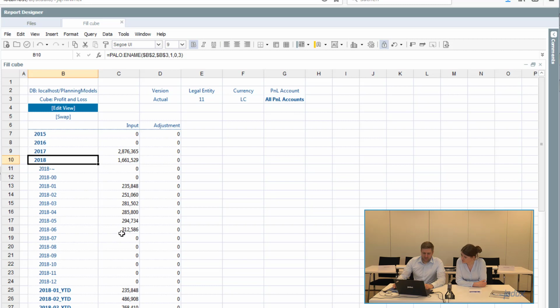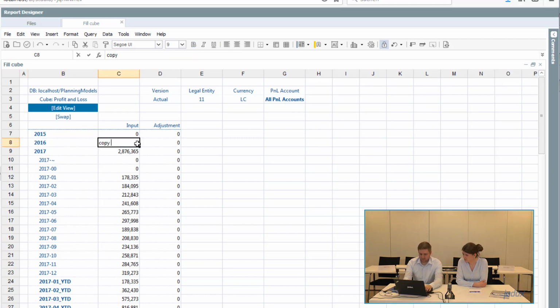What we see is, okay, so we have like 6 months in 2018 and 12 months in 2017. So that's fine. But now we need this data in 2016 too. So we can use the copy function, and we can adapt this to be 92%. And we can copy 2016 and say like, I don't know, 89%.